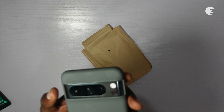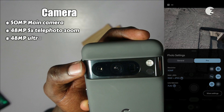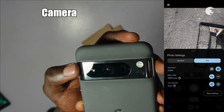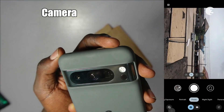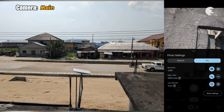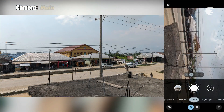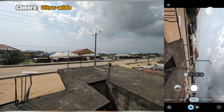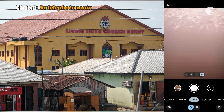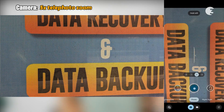Now let's talk about the eyes of the Pixel 8 Pro — the camera system. Featuring a 50MP main camera, a 48MP 5x telephoto zoom, and a 48MP ultra-wide camera, the Pixel 8 Pro steps into the realm of professional photography. Upgrades include wider aperture lenses, 10-bit HDR video, audio magic eraser, video boost, and improved optics. The main camera produces works of art with options for 12.5MP or jaw-dropping 50MP photos. The upgraded ultra-wide camera takes stunning photos with autofocus for versatile shots. The 5x telephoto zoom delivers impressively sharp shots even in low light, making it a versatile tool for capturing moments, including breathtaking macro photography.